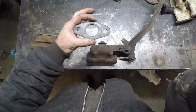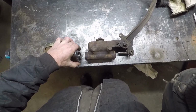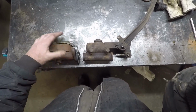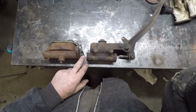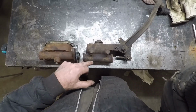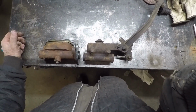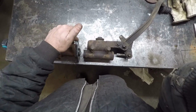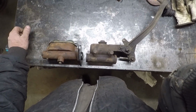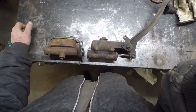I made this adapter, so that's going to fit on here, and it's going to sit just behind us. So basically, I'm just going to build a bracket that's going to go here. It'll hold this master. You'll have to just extend the rod. Ideally, he'd make an adjustable one so then he can figure out where he wants his pedal to the floor. And from there it goes to there, and then just make some tangs to bolt to the frame, and good to go.